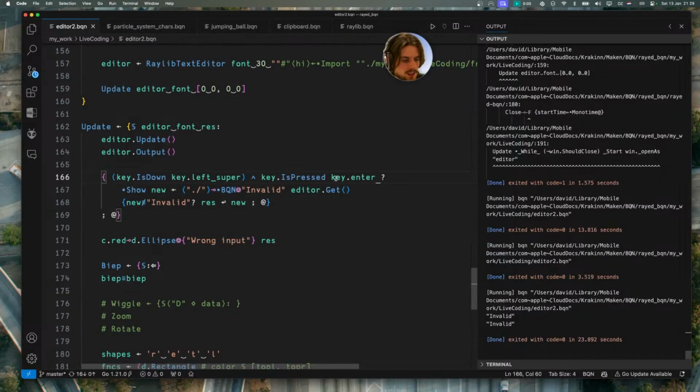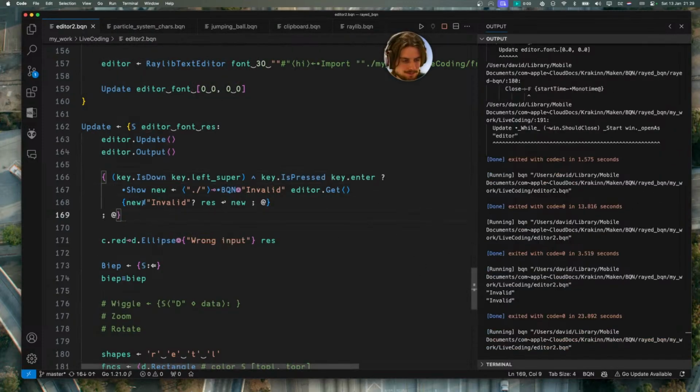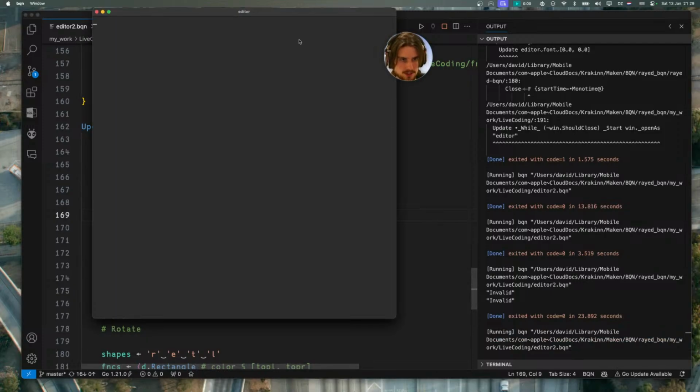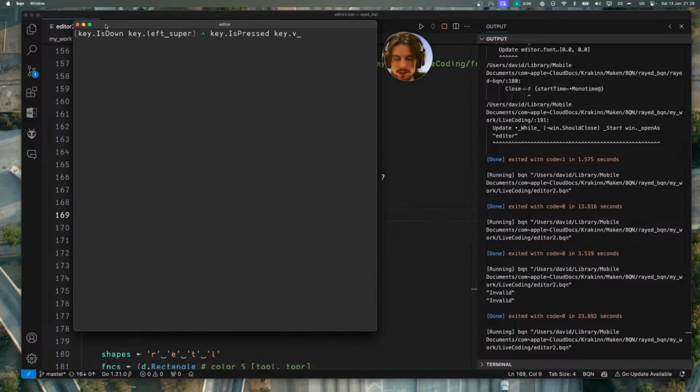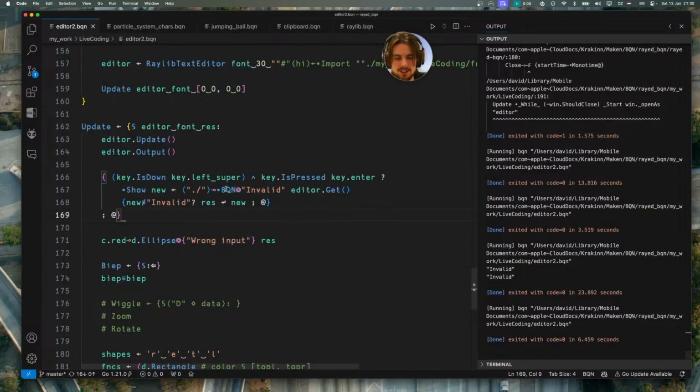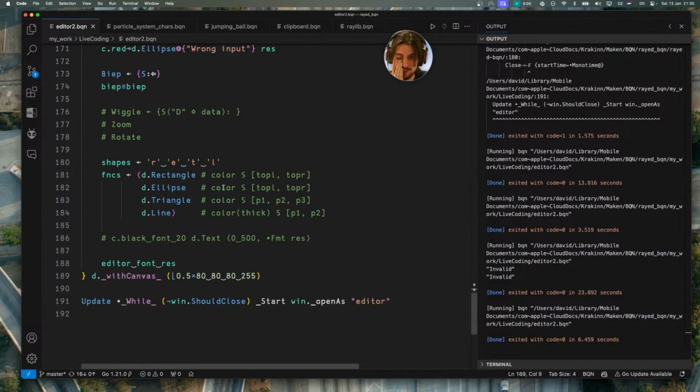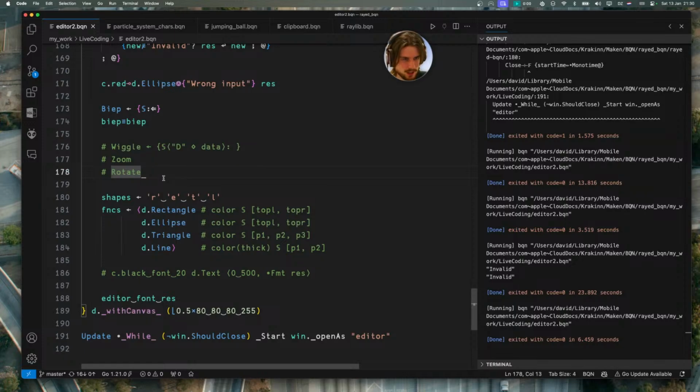Invalid. It's annoying. I don't see the logs when it's running. Sometimes I do, sometimes I don't. So it's a big bug. Oh, I didn't copy. Let's type it here. What I'm trying to do is getting the functions in there, so I can use them. I think that's way too messy. I think I should just do simple characters. You want to keep it simple in that space. Everything needs to be enclosed and pretty.